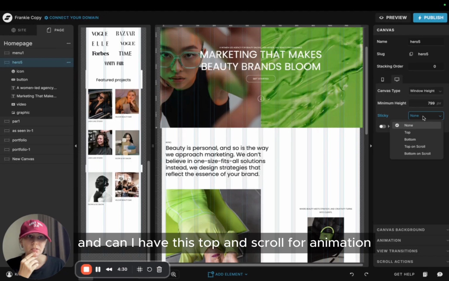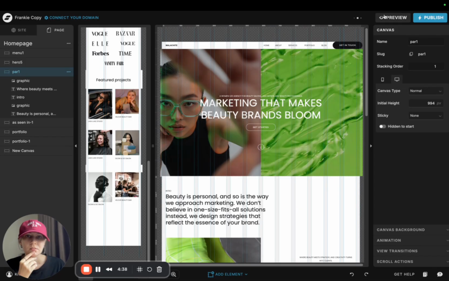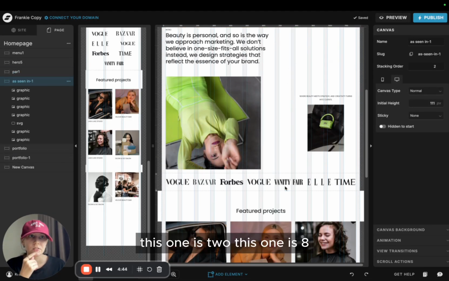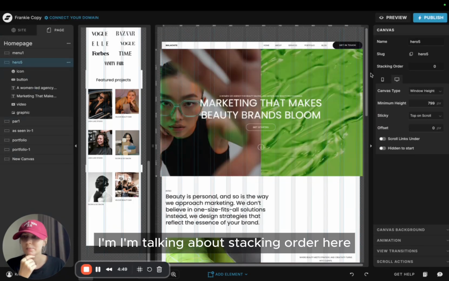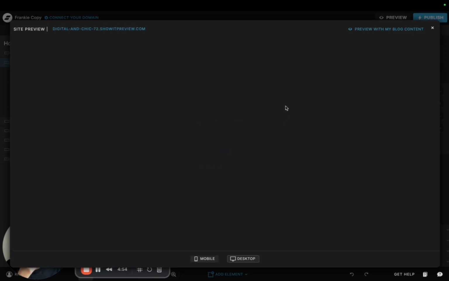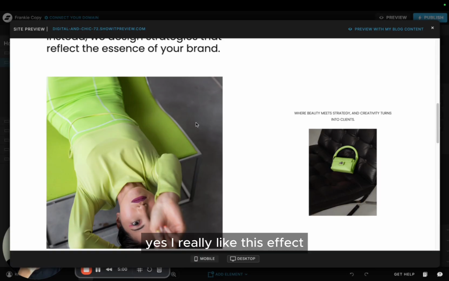And can we have this top and scroll animation? So this one is higher. This one is 2, this one is 8. Okay. I'm talking about stacking order here. Let me see. Yes, I really like this effect.